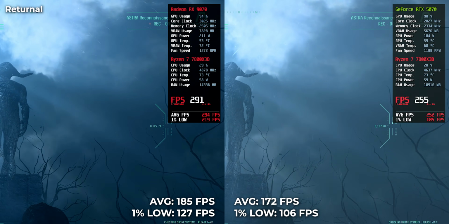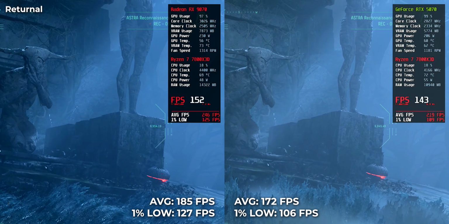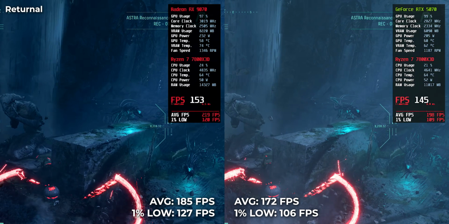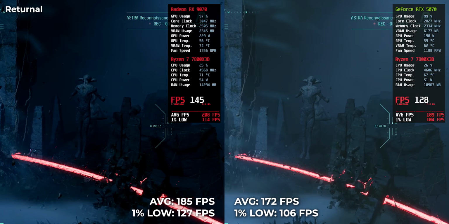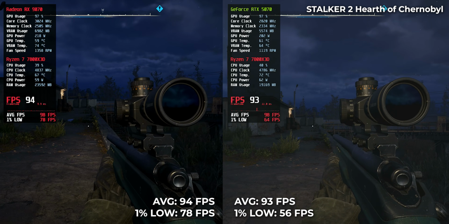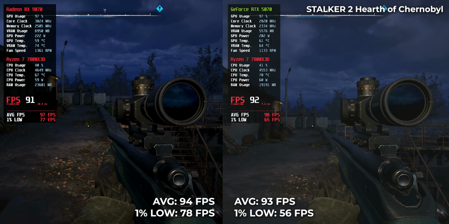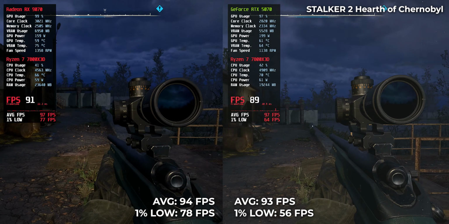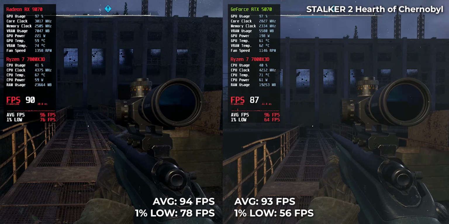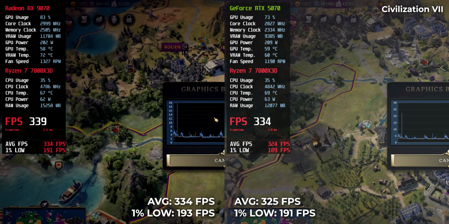In Returnal, 185 for RX, 172 for RTX. Another clean lead. S.T.A.L.K.E.R. 2, 94 for RX, 93 for RTX, practically a tie. In Civilization 7 we have 334 on RX, 325 on RTX. Still a win, even if both are overkill for this game.